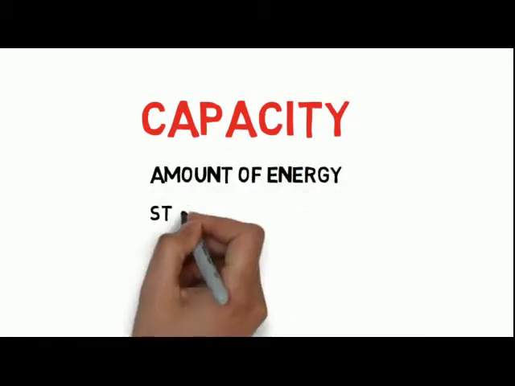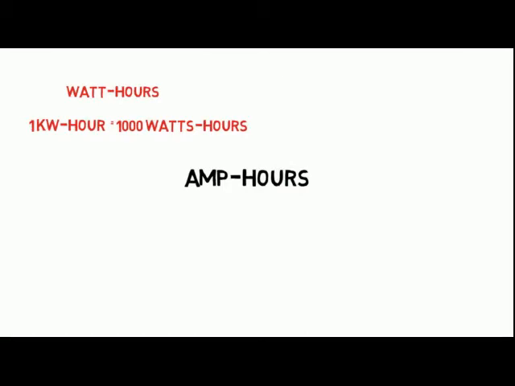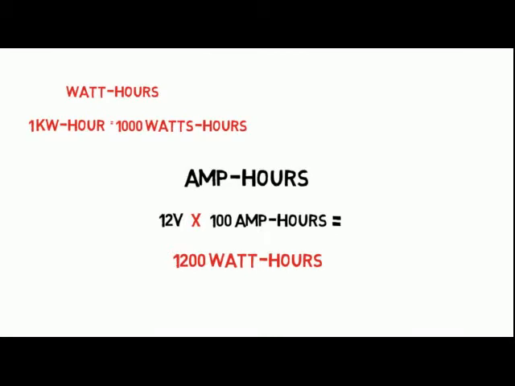Capacity is the amount of energy stored in a battery. It's usually given in watt hours or kilowatt hours. A kilowatt hour is simply 1000 watt hours. However, many batteries will list the capacity as amp hours. Since amp hours is not an amount of energy storage, it's not descriptive to give the capacity in amp hours unless you also give the voltage of the battery. For example, if you have a 12 volt battery that has 100 amp hours, you simply take the volts and multiply the amp hours to get 1200 watt hours. Now that is energy capacity we can use and know how much energy we have stored.